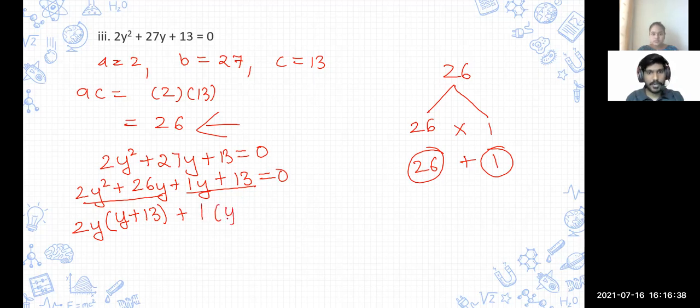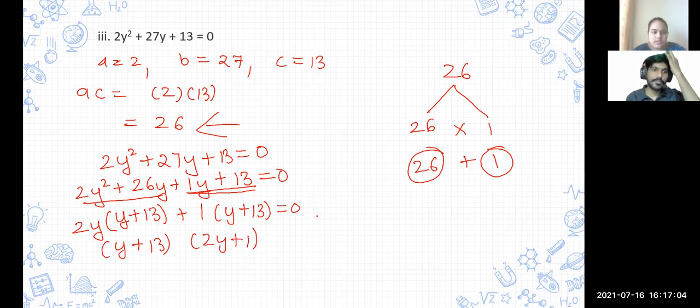Yes, correct. So y plus 13. What is different? Nothing is different. So then why did you say that it's different over here? No, I said you cannot see a number common. So whenever you cannot see a number common, that means 1 is common in that. So here you take y plus 13. But if it was 2y plus 14, then we could have taken 2 outside, and then it would be y plus 7. Yes, you could have done that. But then our 2 brackets would have not matched. If the sum only was different.